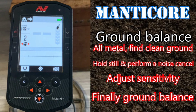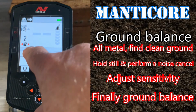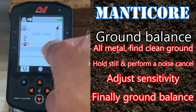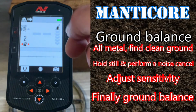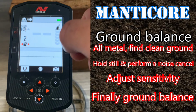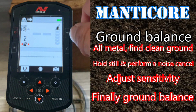If it's still falsing, a way to identify what needs to be changed is at the top of your screen. If you keep getting falses on the top of the screen while your coil is still, then that could be an indication that your ground balance is not set correctly. So you could go into ground balance and just turn it up 5, see what happens. Then if it gets worse, drop it down 5, and so on, until it stabilizes.